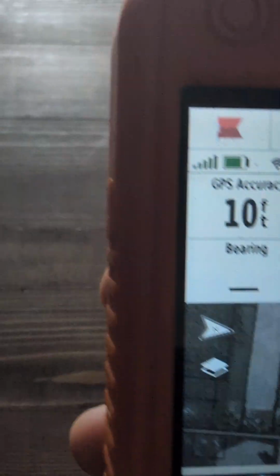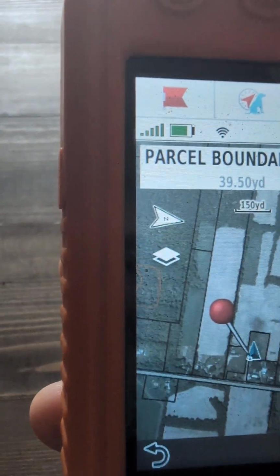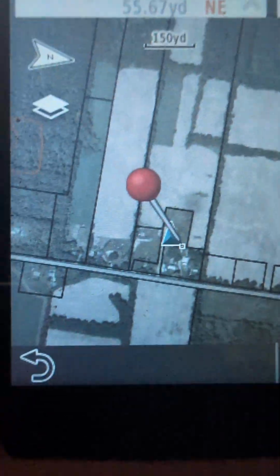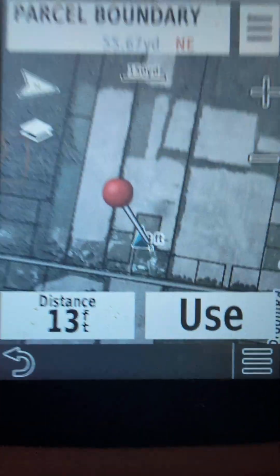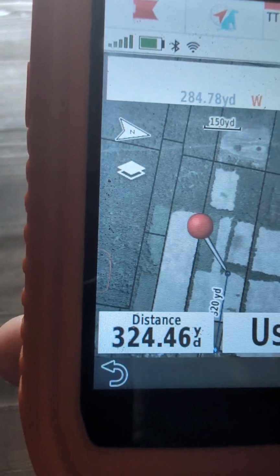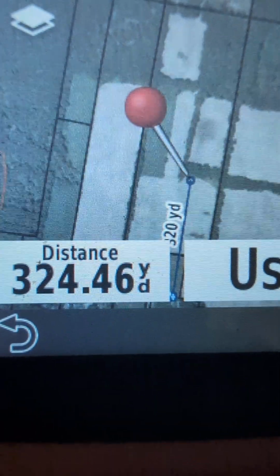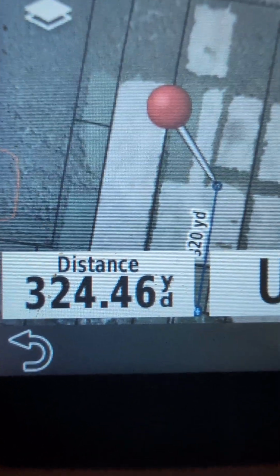Real quick, I'll walk through it again. I'll keep it simple. From the point you want to measure from, set a pin. I'm zoomed way out. There we go, set a pin. Bottom right corner, menu bar, measure distance. Yes, I want to use that pin and measure. Just scroll to the point you want to measure to, and you will see that it's 324 yards from where I'm standing to the point I just measured to.